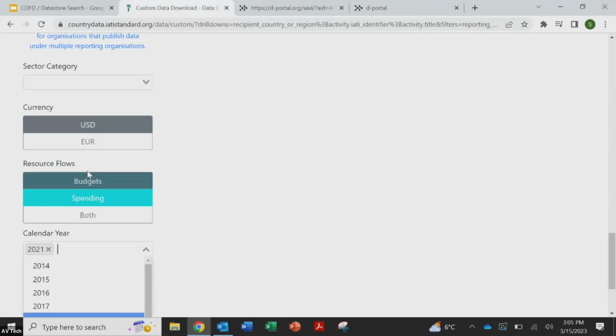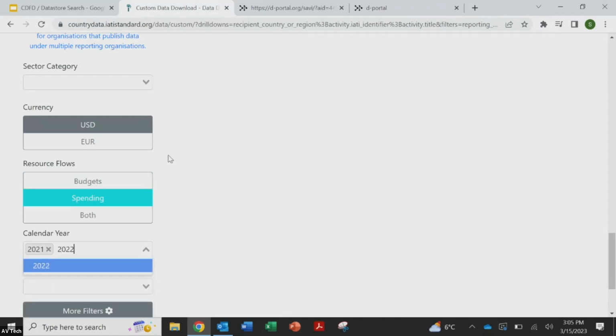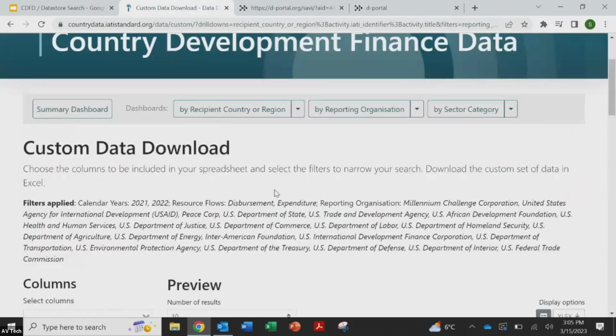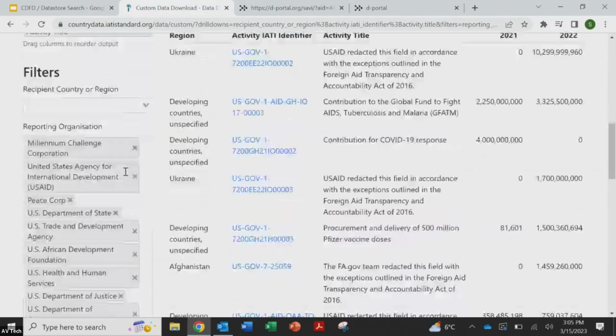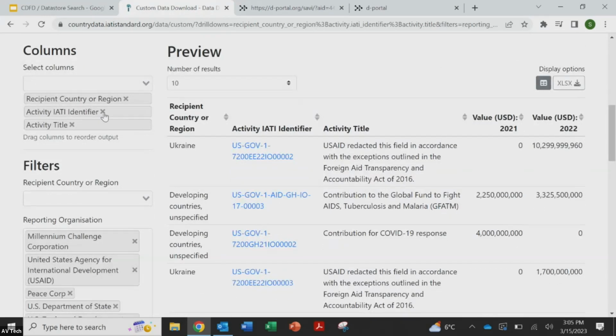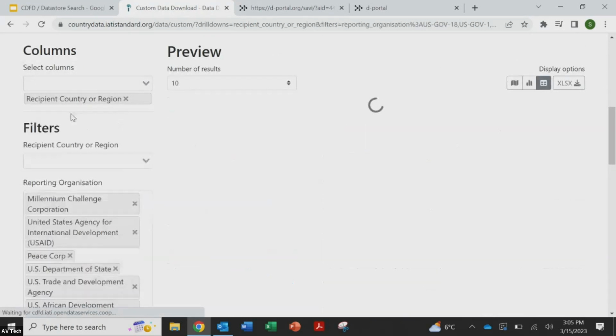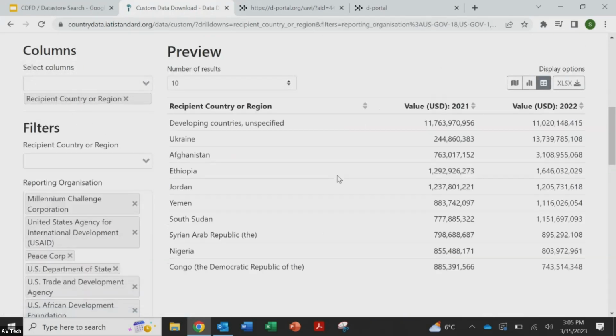I'm going to go back to the top, and I'm actually going to remove some of these more specific items. But you can then get a summary of, okay, this is all US government agencies spending in each of these countries in 2021 and 2022.